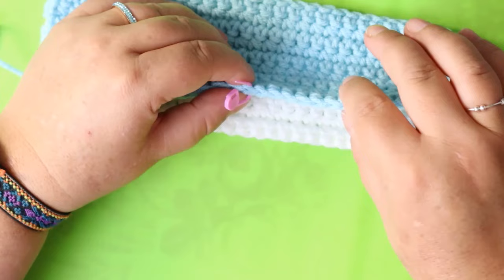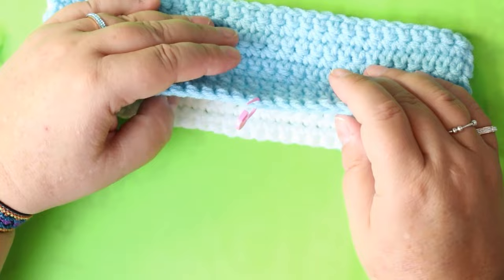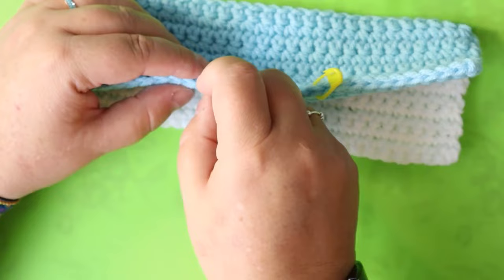2, 4, 6, 8, 10, 12, 14, 15. So you're not gonna get quite in the middle exactly, but get as close to the middle as you can. And then I need you to count back 4 stitches, 2 and 4, and mark that. And then don't count this one, 2 and 4, and mark that.